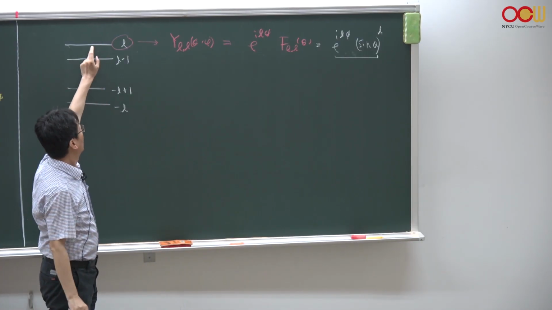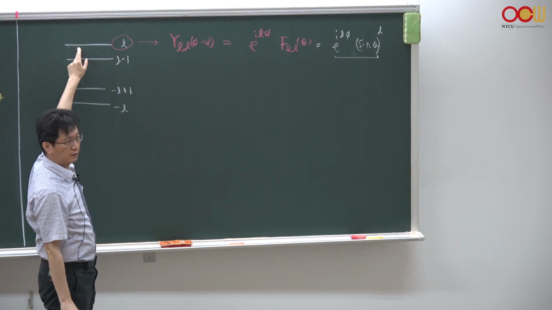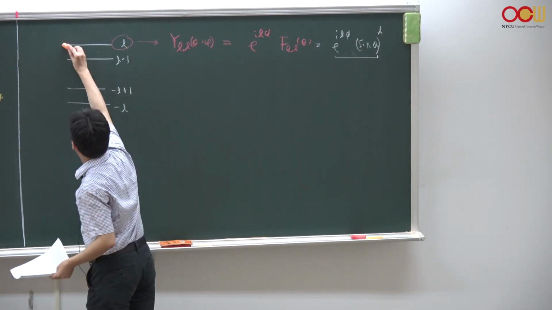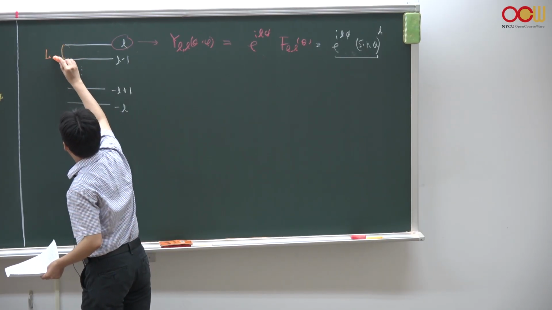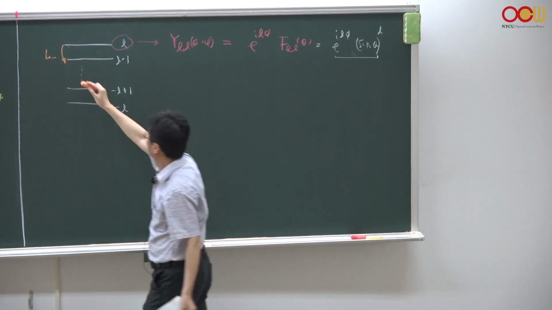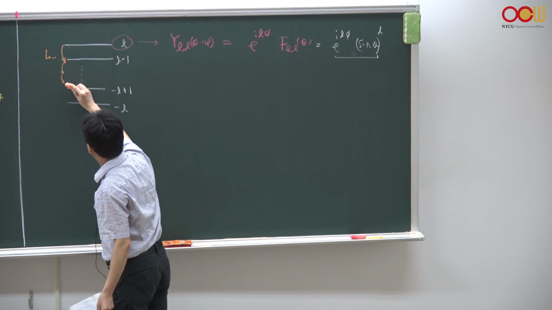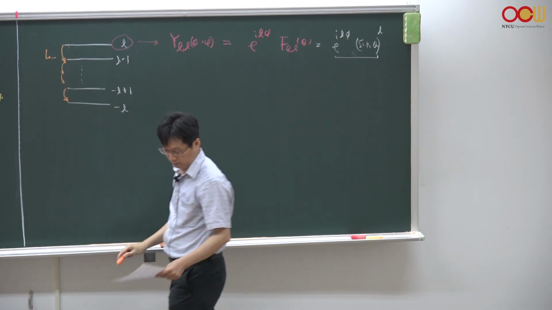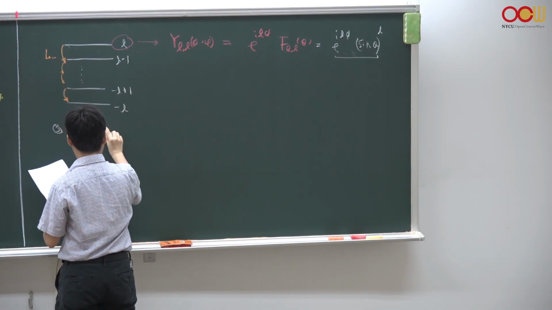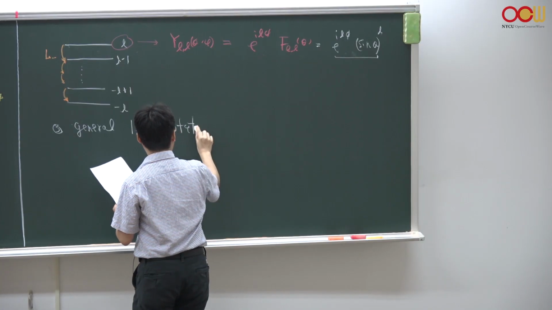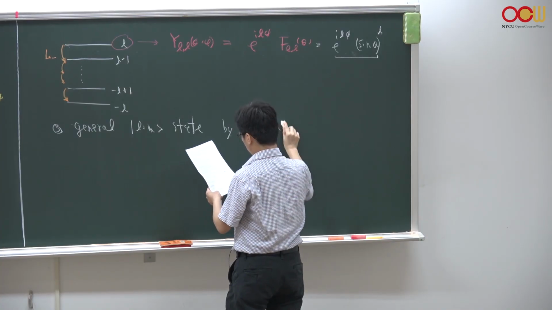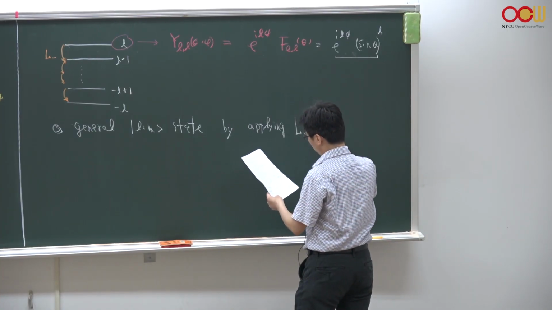I know everything on the top floor, so I can actually take the elevator down, right? Go downstairs one by one. If I take the elevator once, I go to this L minus 1 floor, and then I can go further down until I hit the bottom. So what is the L minus operator? Let's just do it. The general eigenstate Lm could be reached by applying this L minus operator repeatedly.